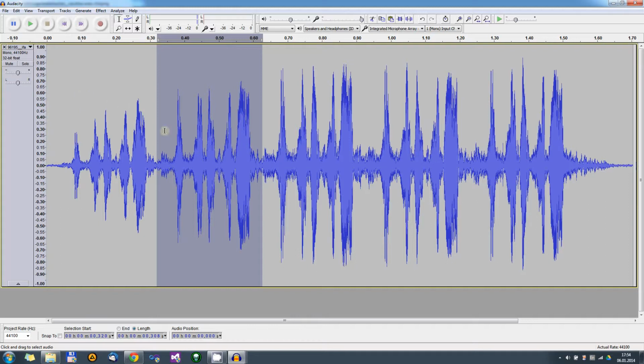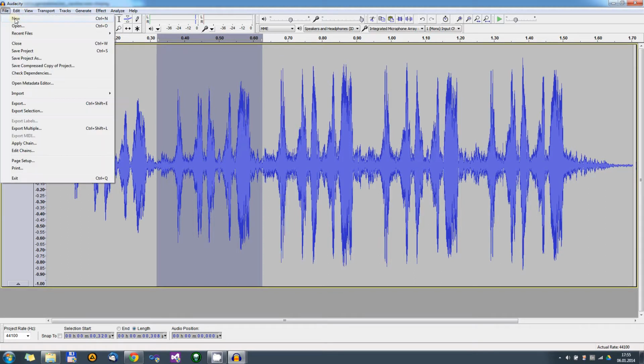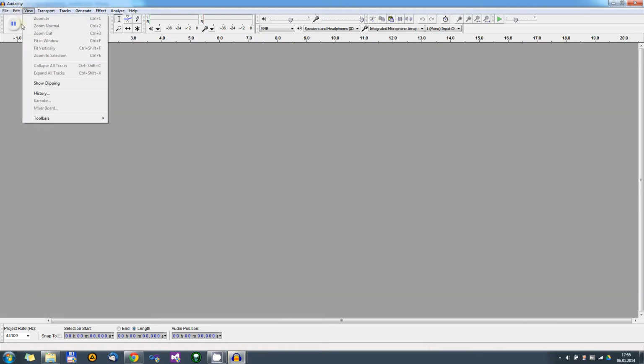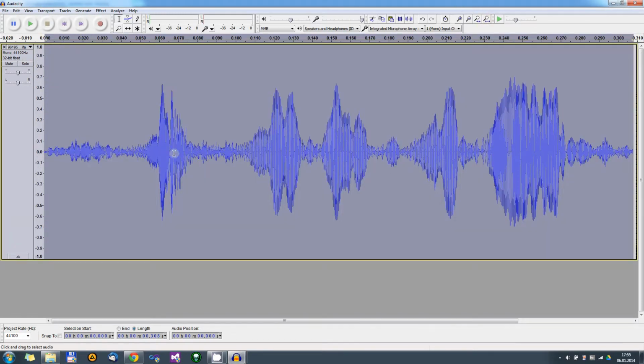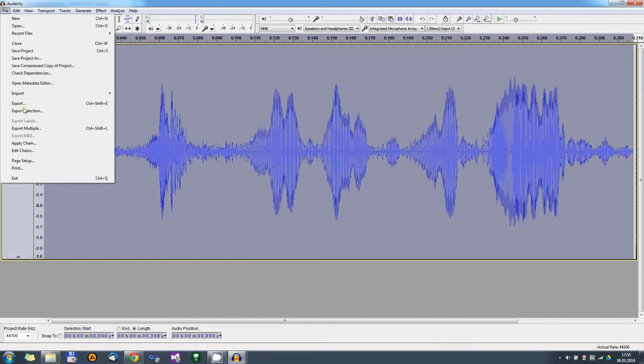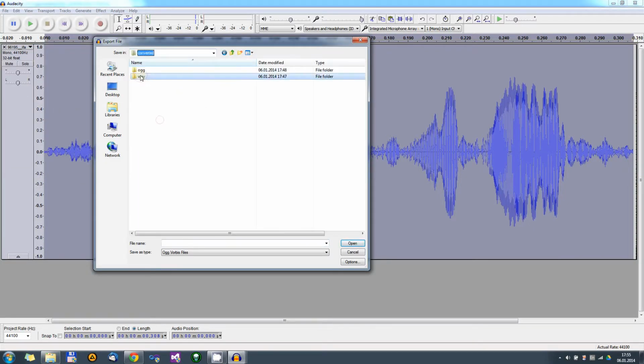So let's say this is an example of how we can use tweets from the bird song. It was a song, and we can just select a single, really nice single tweet. I just edit, copy, file, new, edit, paste, and this is what we have. This is the single tweet of this bird. Okay, file. We are going to export it. Export first of all to the WAV file.